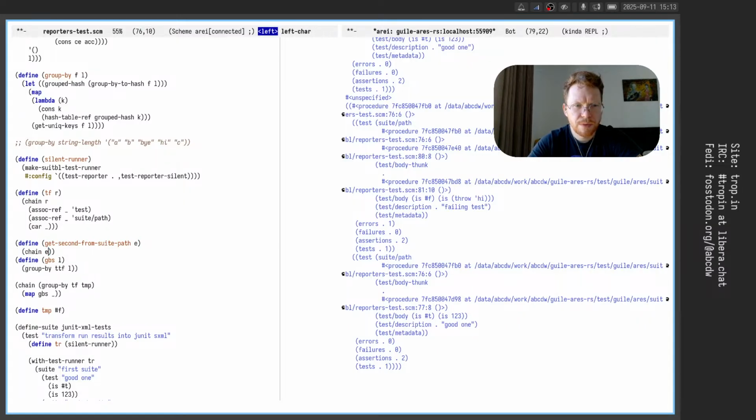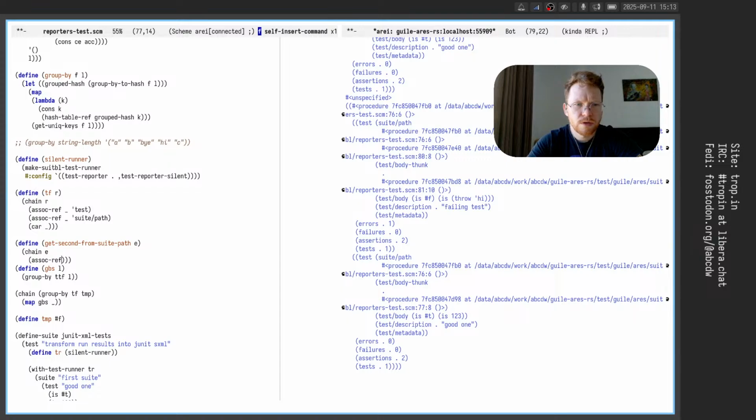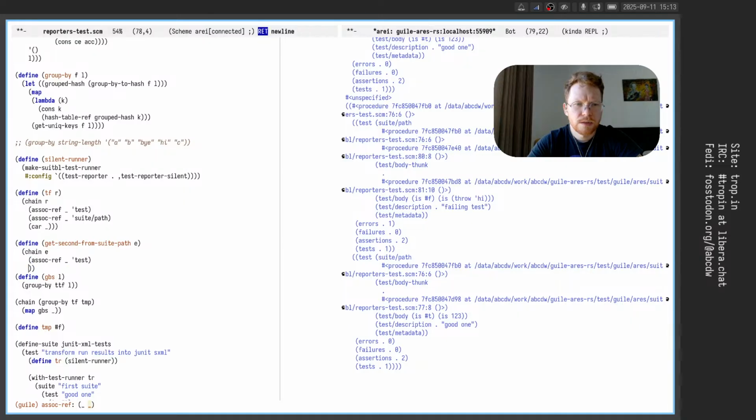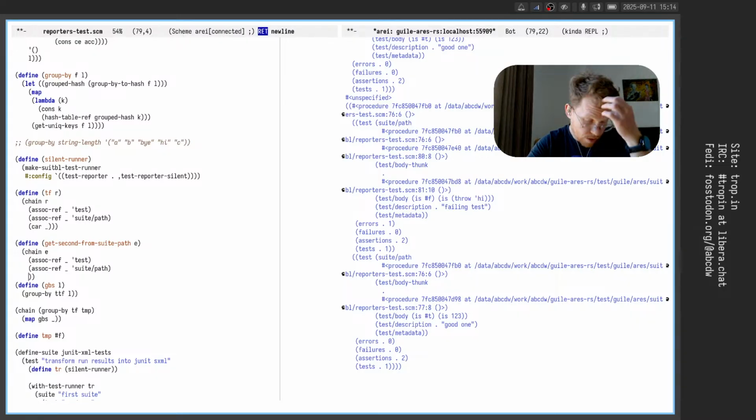We have an element, we do assoc ref element test, assoc ref suite path, and here we do header.